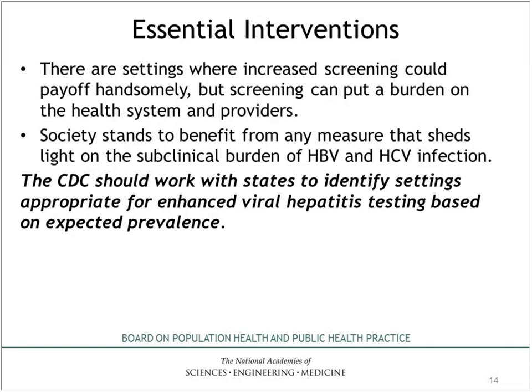Continuing on, there are settings where screening could pay off handsomely, but screening can put a burden on the health system and providers. Society stands to benefit from any measure that sheds light on the subclinical burden of hepatitis B and hepatitis C infection. So our recommendation is that CDC should work with the states to identify settings appropriate for enhanced viral hepatitis testing based on expected prevalence.